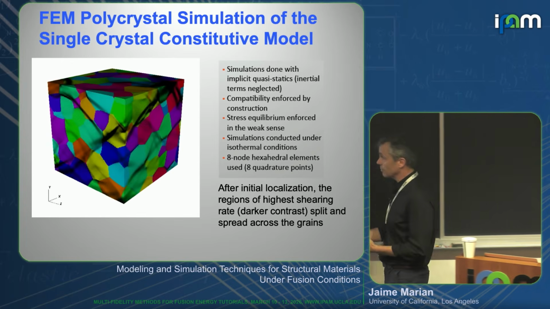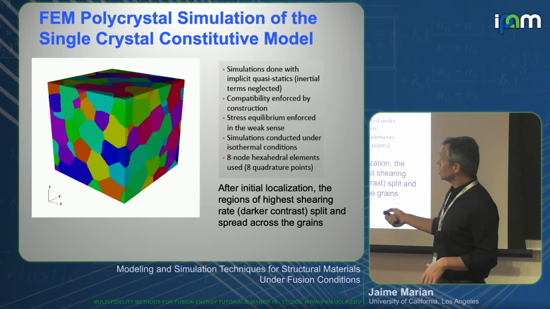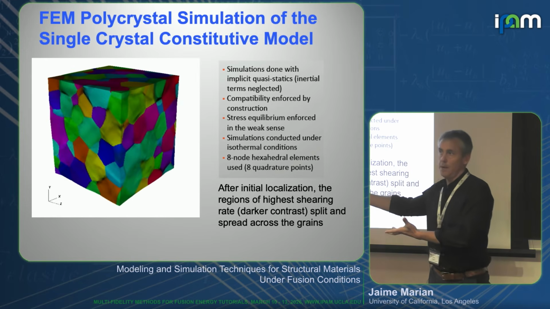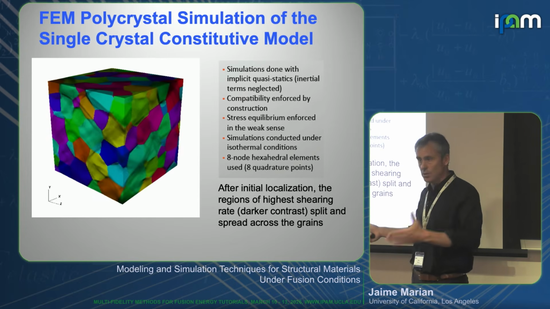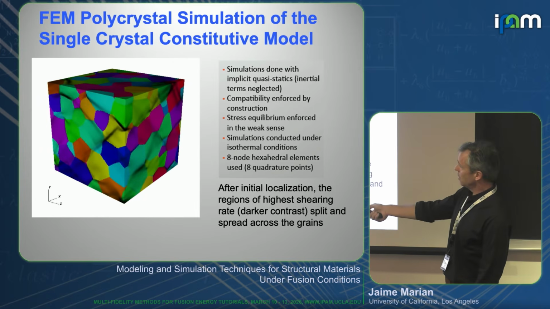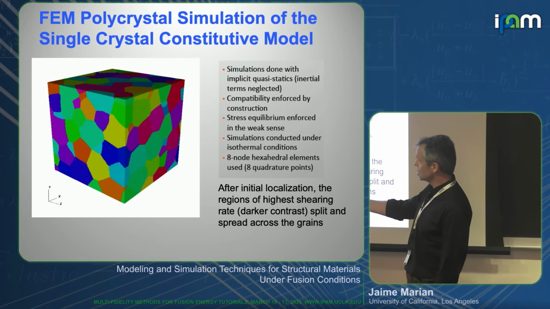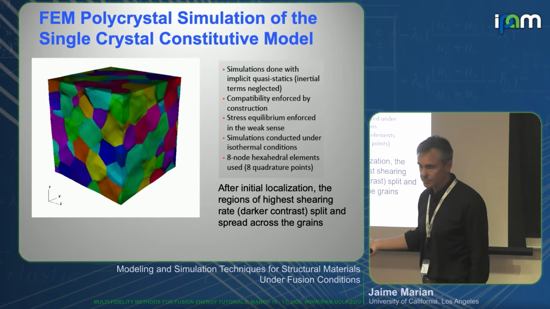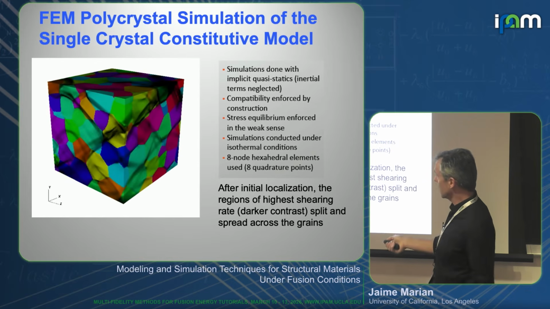In a real material, we'll have grain boundaries, right? We don't have single crystals. We have a material with many grain boundaries. So now we put it all together into a finite element code, with information transfer from all the lower scales along the lines of what I've been showing you throughout the presentation. And now you can see how, as we deform this polycrystalline system, bands form. What you see there in shaded tone represents the deformation, and the deformation actually proceeds initially through localized bands, just like it happens in the experiment.